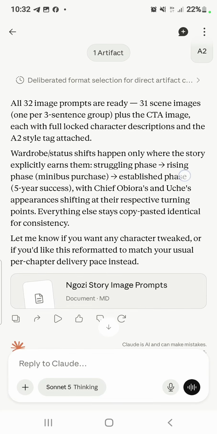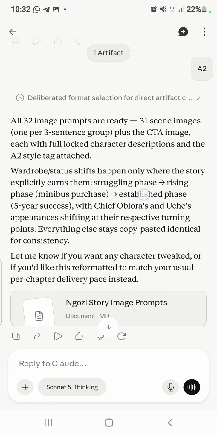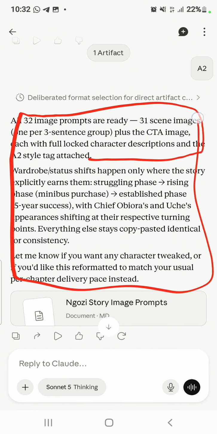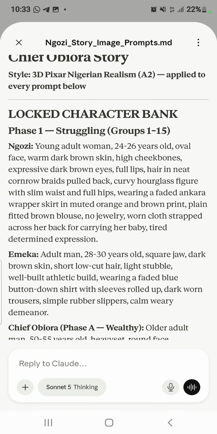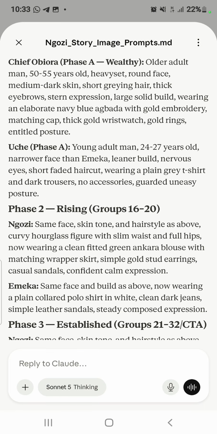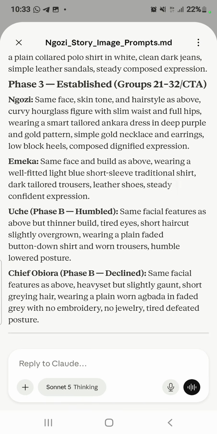Now as you can see, this is what we have, and my prompt is now ready for this story. So I'm going to click on this place to access my prompt. But before you do that, always go through the reply from this particular AI. Once you tap on this place, can you see this is your phase 1? You see that? Now this is phase 2, and this is your prompt. This is prompt 3. It's the same thing as phase 3. I don't know if you understand.